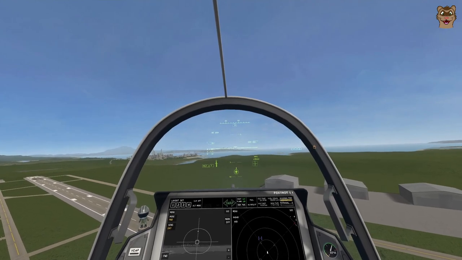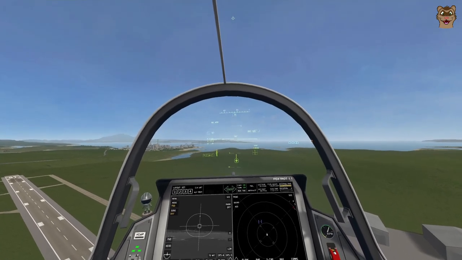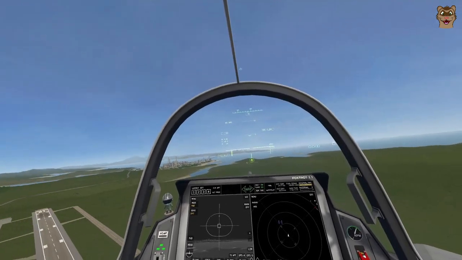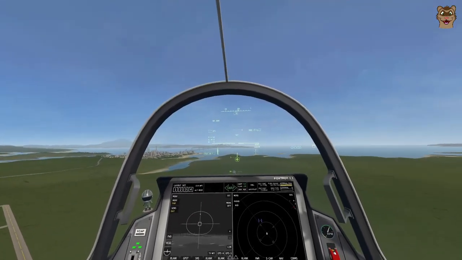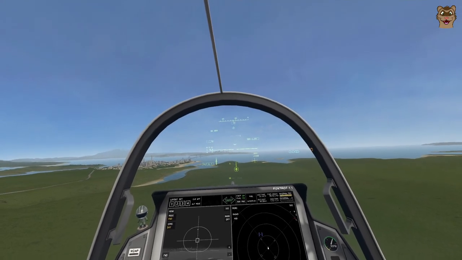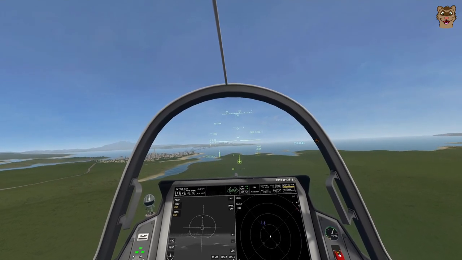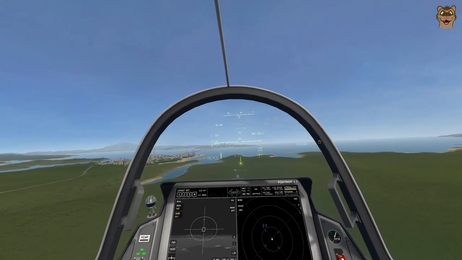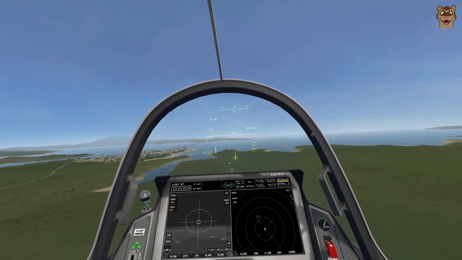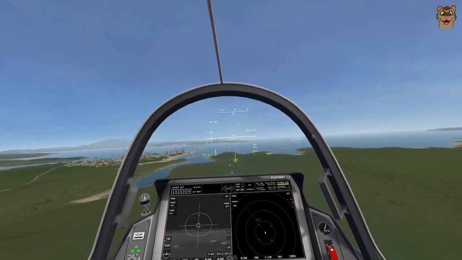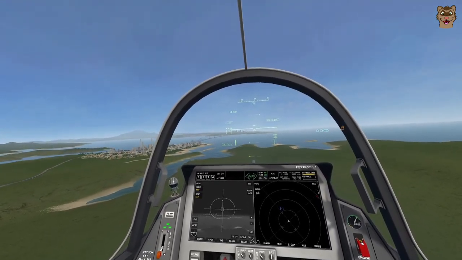As we tilt the engines off, we'll notice it wants to kind of either go up or go down like this. So try and keep the waterline marker. We just got enough forward momentum there that it shot up, so we're getting lift now from the airframe, as small as it is. Watching the velocity vector coming down now. So I'm just gradually taking the tilt off until we get enough speed. I'm going to try and keep that vector above the horizon line if I can. And you can see with the waterline indicator, I'm not actually moving the nose of the aircraft too much. It's all on the tilt, just gradually bringing it off.